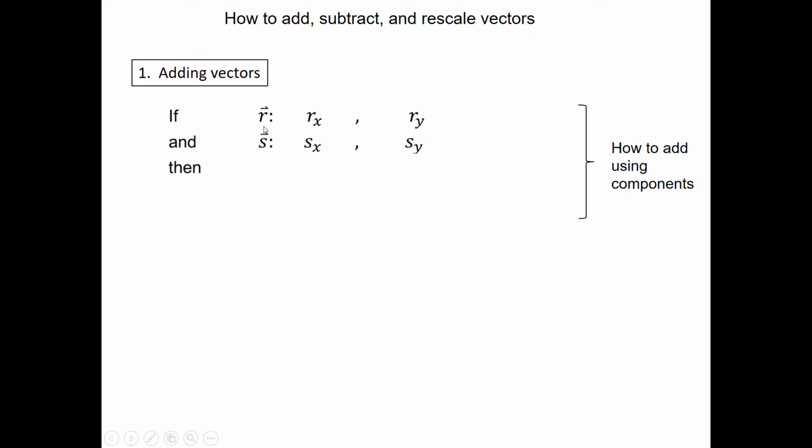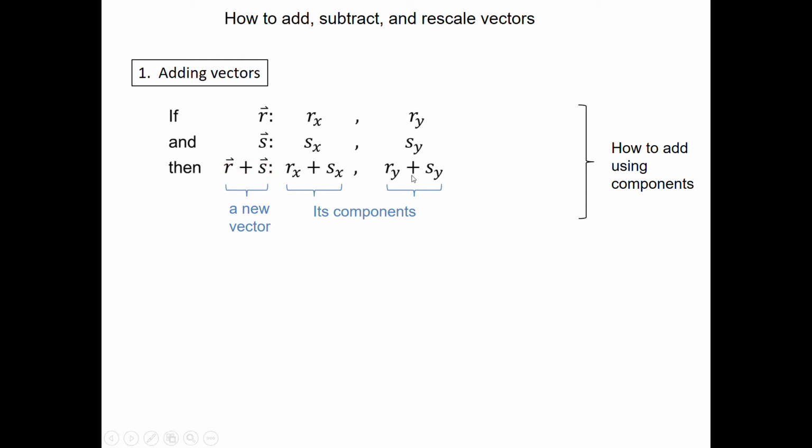Let's imagine we have two vectors, r and s, and we're going to denote the components of r and s as usual, xy components, as rx and ry and sx and sy. We're going to define a new vector, which is called r plus s. I could say the vector r plus s is some new symbol b vector, but r plus s is a perfectly legitimate notation for a vector. So when you add two vectors, you get another vector. It's a new vector, and this is the notation we're going to use for it.